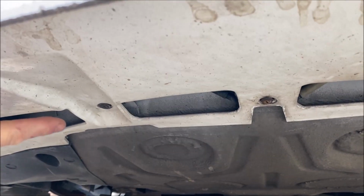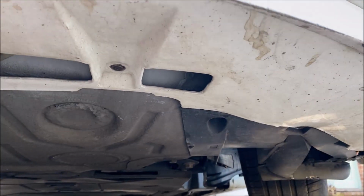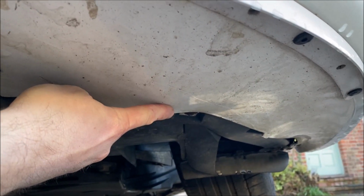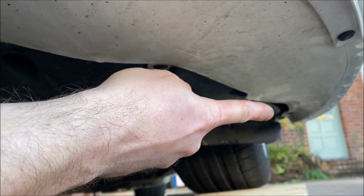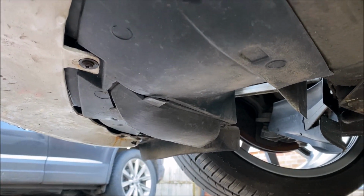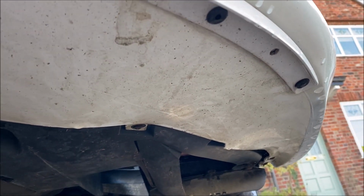So going underneath the front of the bumper, we've got 3 screws first. So 1, 2, 3. These just hold the centre, and that'll get you most things released. There's another 2, one here, and then on the opposite side, you can just see it there, one there. And when you get right over to the corner of the bumper, there's 2 screws, 1, 2, and similarly on this side, they are 1, 2. So once we've got all of those screws out, so 5, 6, 7, 8, 9 in total, that will release the whole underside of the bumper cover.